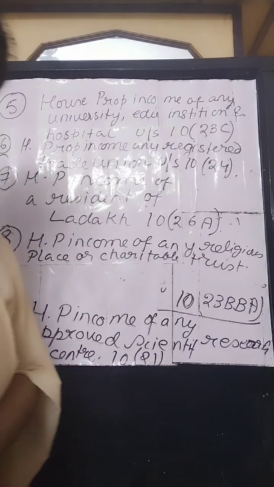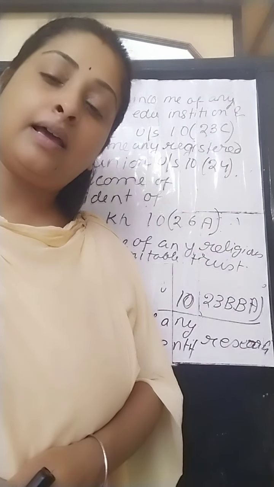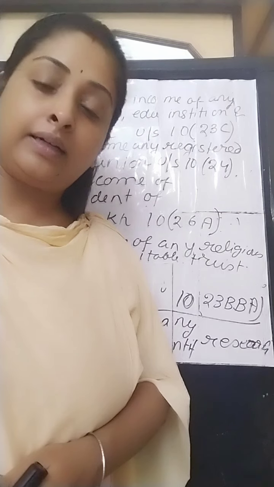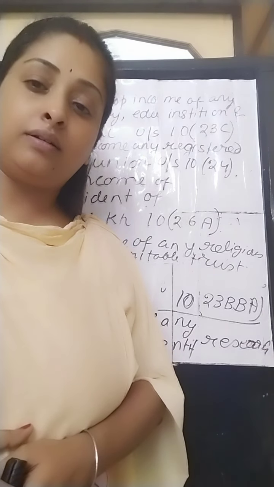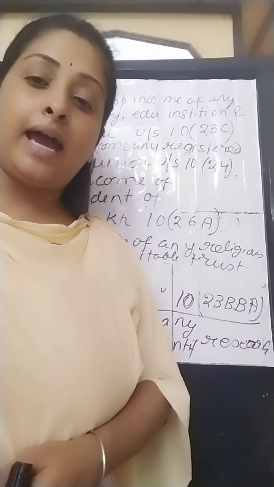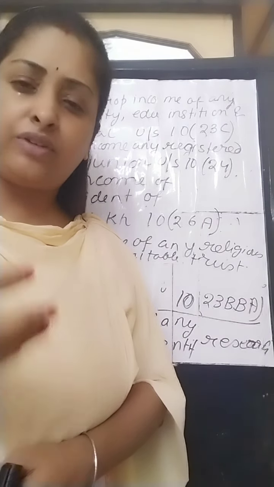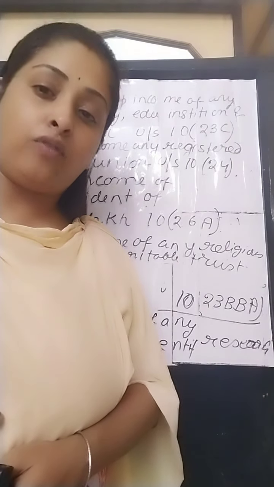I hope whatever I have explained in today's class you have understood. In my next class I will come up with the different factors to be considered for charging income from house property, that is annual rent: what is annual rent and what is rent receivable, and the different factors to be considered while charging the net annual value of a house property.